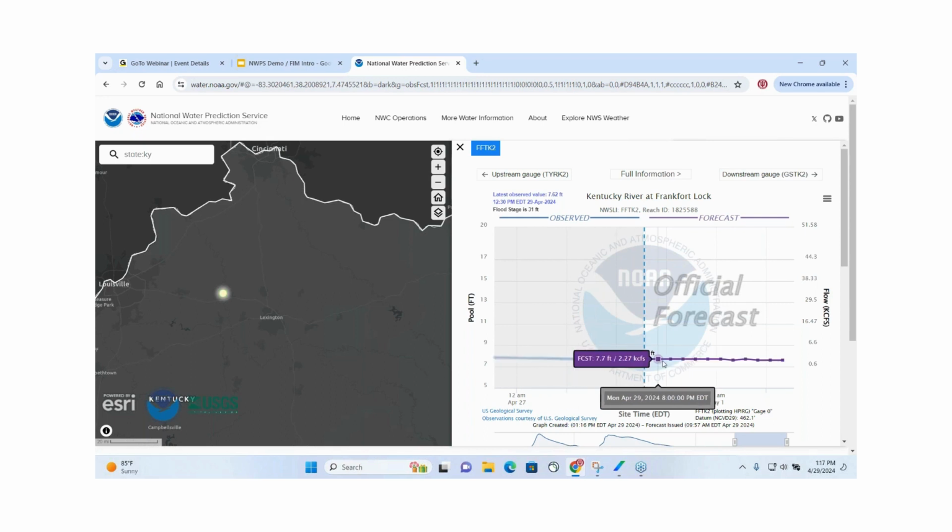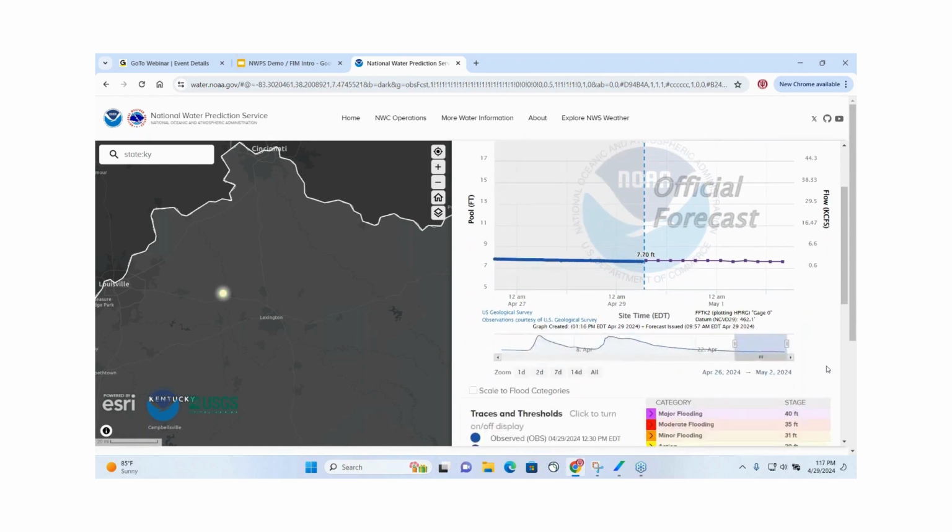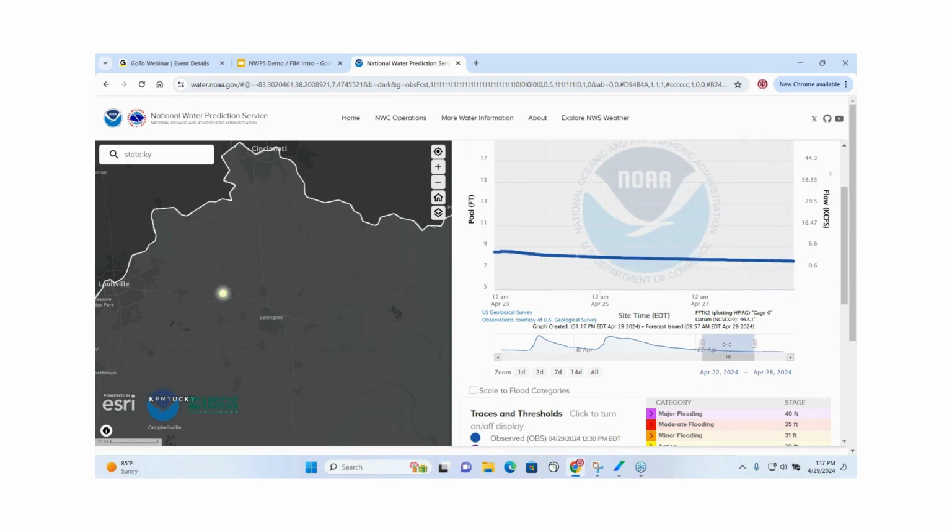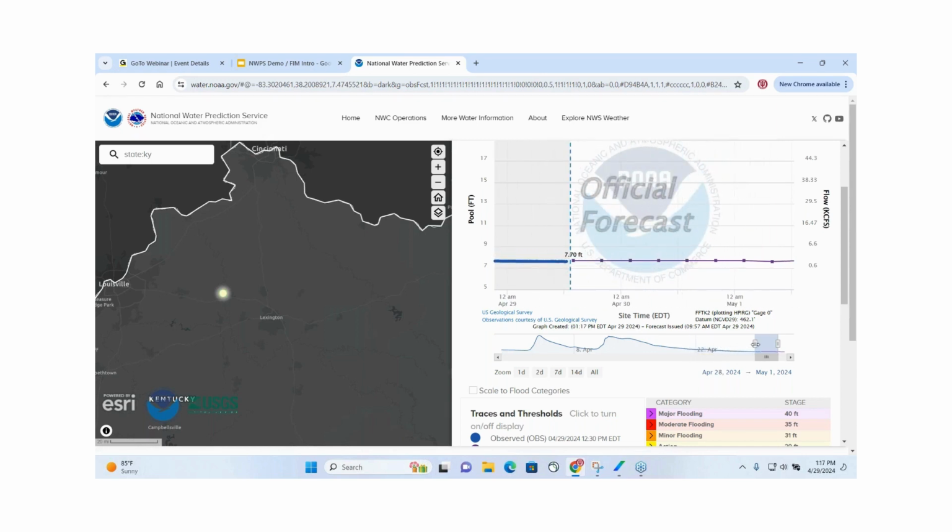And then as you get onto your forecast side, the purple line, it does the same, where you can see your forecast levels and flows as well as the timestamp. Scroll down a little bit more, you can do some customization to your hydrograph here. You can change the time window on this timeline here by moving the bar back and forth. And then you can make that bar longer to show more time or skinnier to show less time on your hydrograph. There are some default zooms that you can zoom to.